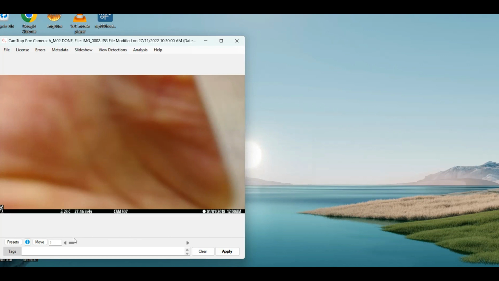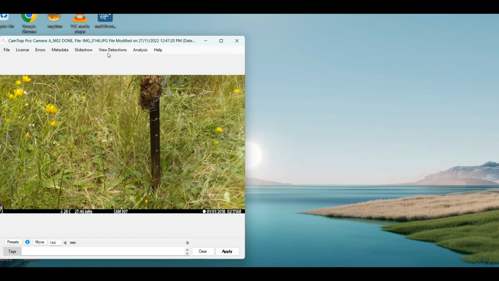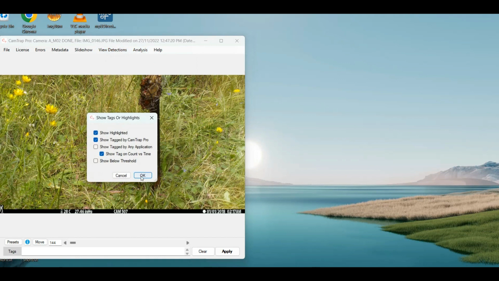So it starts off with someone's hand. So we'll go to the count versus time.